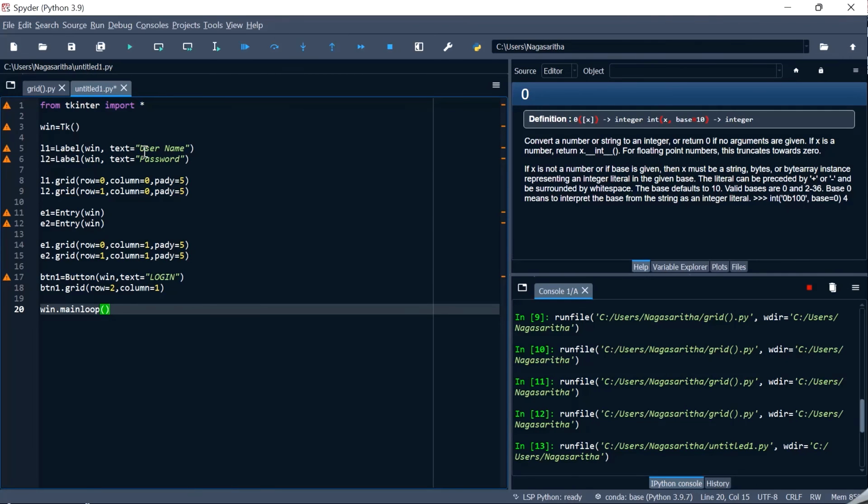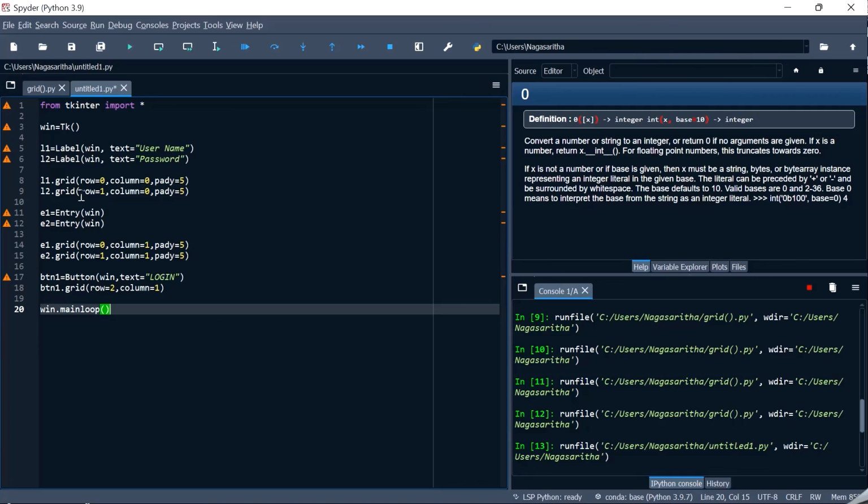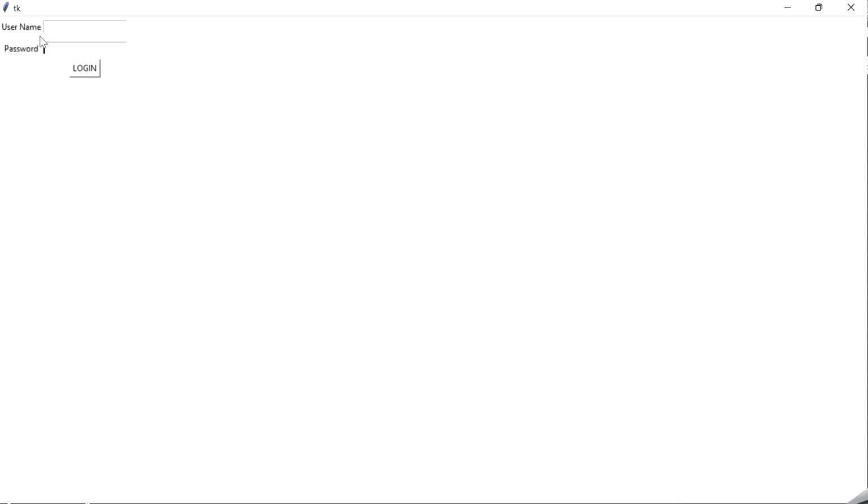So friends, here we saw username is placed at row 0 column 0. And password was placed at 1 comma 0. So this is row 0, this is row 1. The column value for both of them is 0. But this is at row 0, this is at row 1.